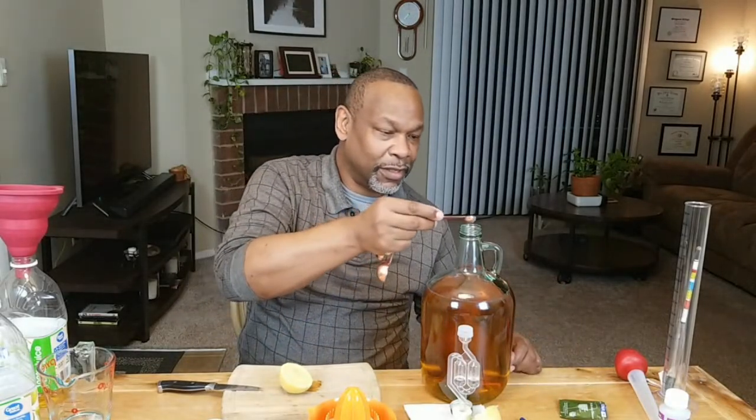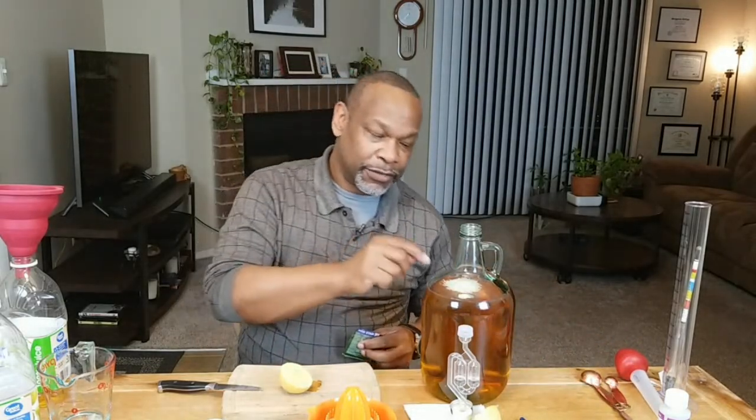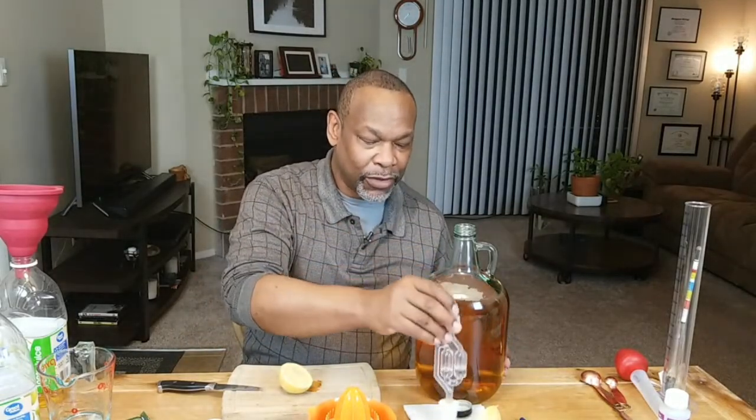Now I'm going to add 1/4 teaspoon, which is all you really need. I mean, if you want to bloom it first, you can. You don't really need to, but if you want to do that, you can. I've not had any problems with getting the yeast started just by simply pouring it in the container and calling it a day. If you want to shake it up, you can. You don't have to. And all you need to do is, at that point, put in your airlock and stopper and call it a day.